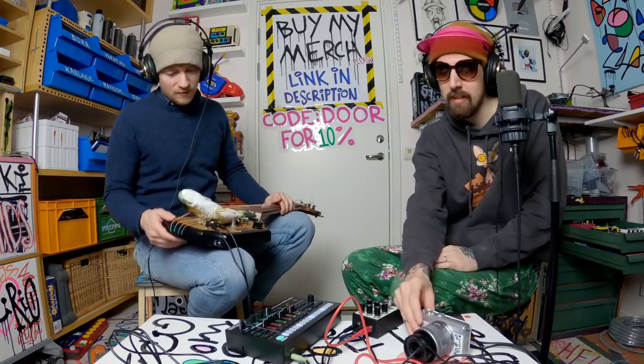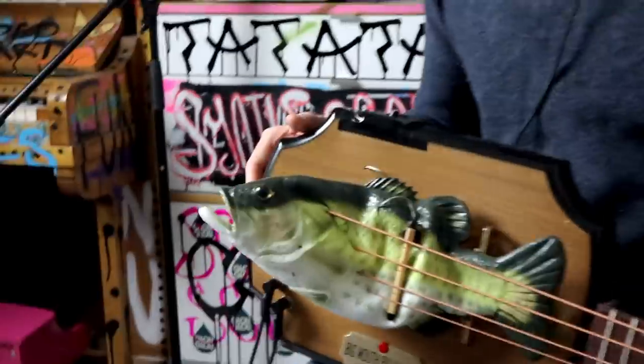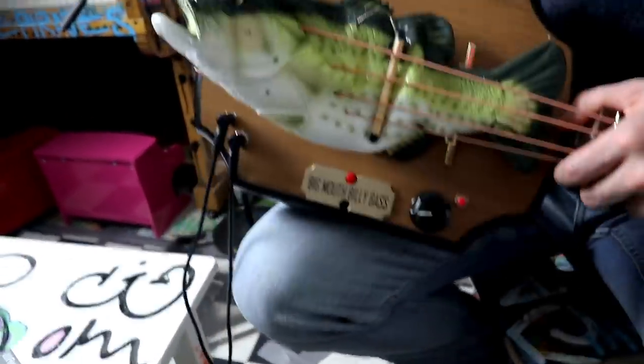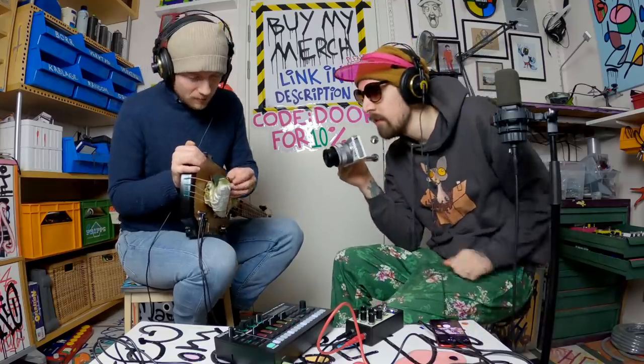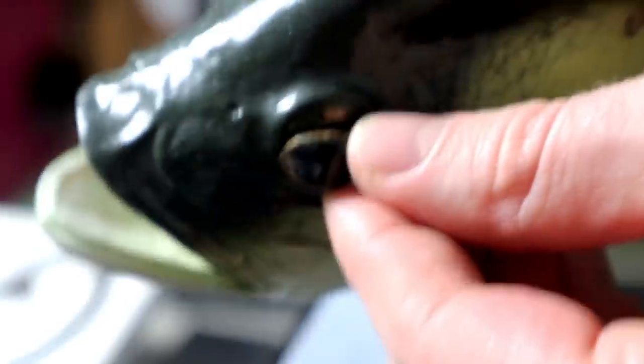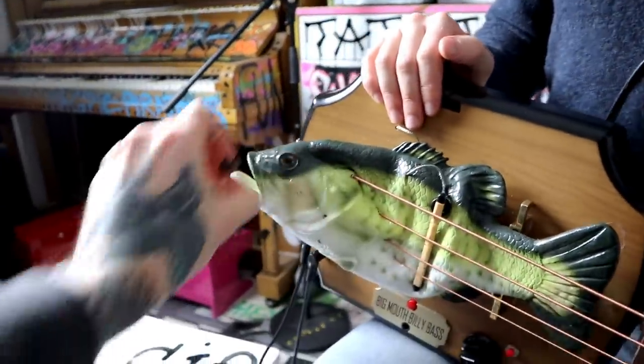Sometimes he freezes on weird positions. How do you mean weird positions? What position is unweird? What's a normal position? Closed mouth, for instance. What happened to the eyeball? Oh, you can pop it out? It's almost popping out. It looks like a button. No questions, no comments. Okay, I'll pull it out. Nice. Oh damn, now it's blurry because we took out the eye.